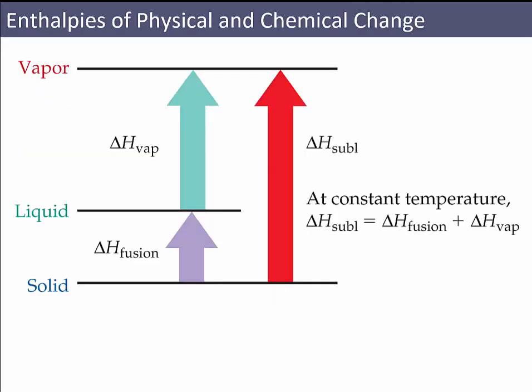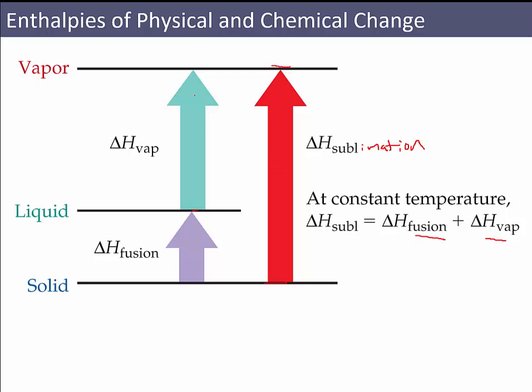Right, so if we look at some of these chemical and physical changes, we can give them names. So if I'm going from a solid to a liquid, that process we give a special name and call it the enthalpy or the heat of fusion. And if we go from a liquid to a vapor, so we're going from a liquid to a gas phase, we'll call that delta H sub vap, and that's our enthalpy of vaporization. If we go from our solid directly up into a vapor, like dry ice would do, that's going to be the enthalpy of sublimation. And we'll see that that's the sum of the enthalpy of fusion and the enthalpy of vaporization.